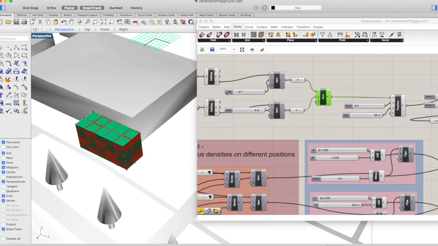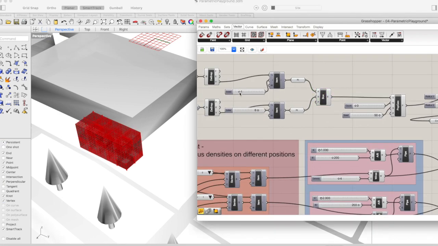But obviously you can choose different selections. So if I want to only delete elements from this one or from this area, basically you can define it according to your preferences.